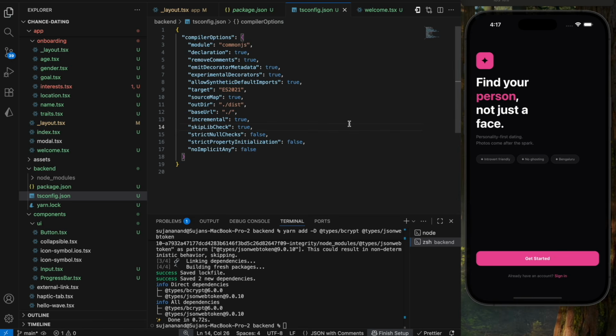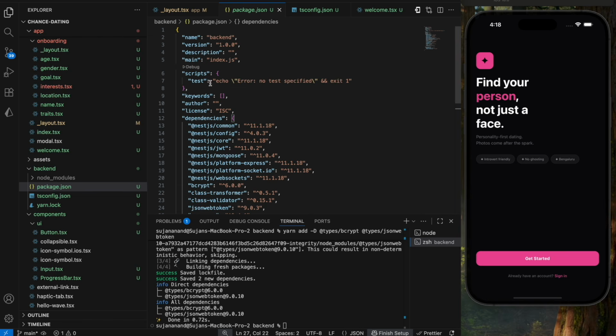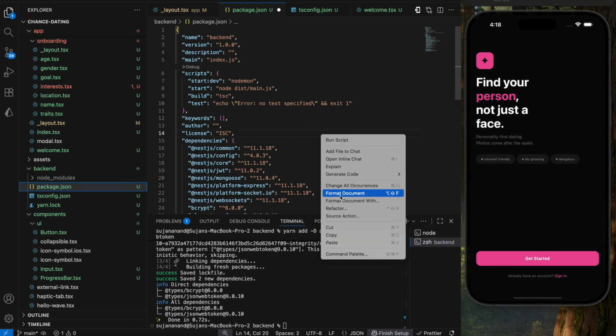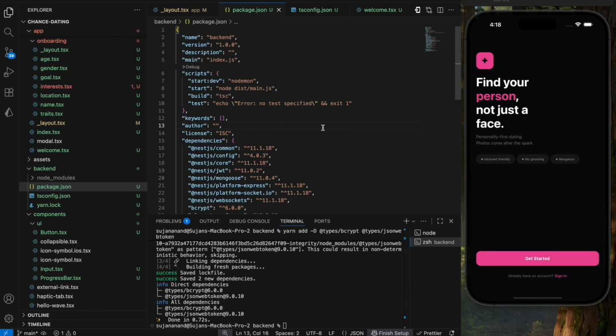This part is done. Now the next step is to upgrade the scripts that are present within the package.json. These are the default scripts. We need to add our scripts, that is how to start, how to run, and whatnot. So we have start dev, then start, build is going to be this thing, and test was there already previously. So format once and save the file.